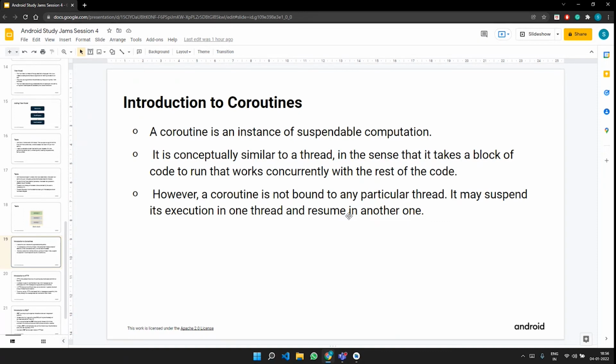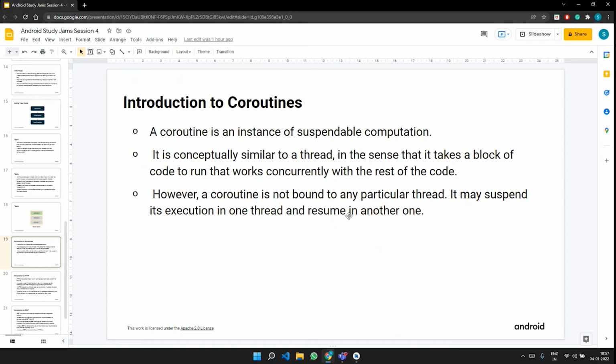So suspendable computation is nothing but something that can be assumed to be particularly working, which is similar to threads in Java. So it may suspend the execution of one thread and resume in another one.